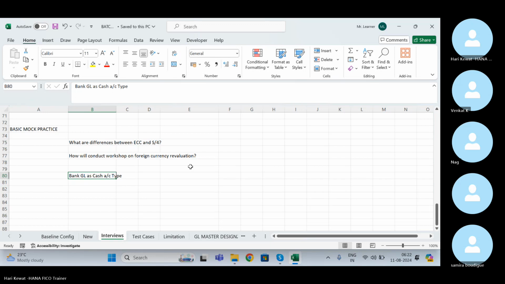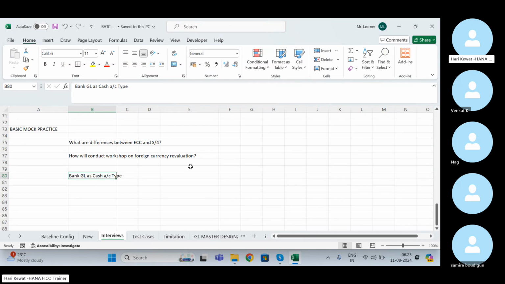Okay, I'll give one scenario. Please answer this one. There are many limitations. One big SAP master note itself is given for this. SAP has told which are the limitations, what you cannot do if you use cash account type. There is some impact in foreign currency revaluation also. I've given one master note, if you remember, during FX revaluation. And I'm asking one question: you just tell me how you will achieve it.